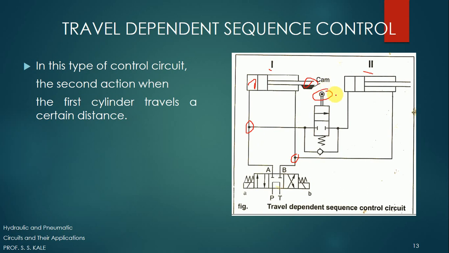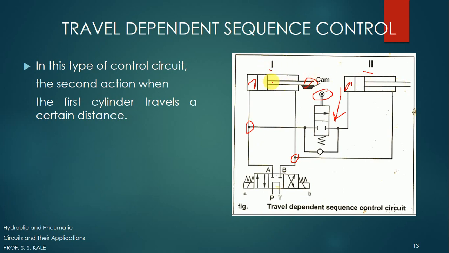When the cam strikes the roller, the valve will be moved down, and as the valve moves down, the second position comes into action. When this position comes into action, the bypass starts and the fluid is now entering cylinder number 2. The fluid is giving force on the piston, and the piston will move.